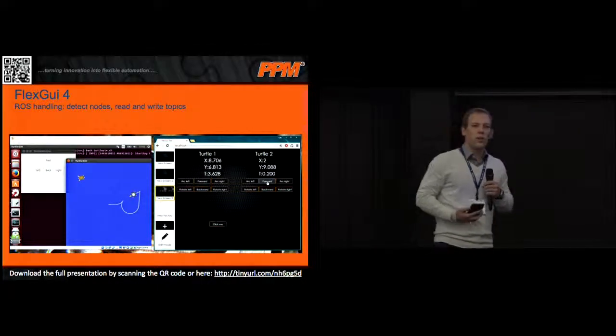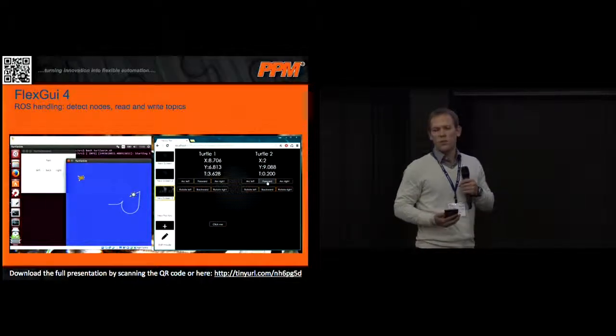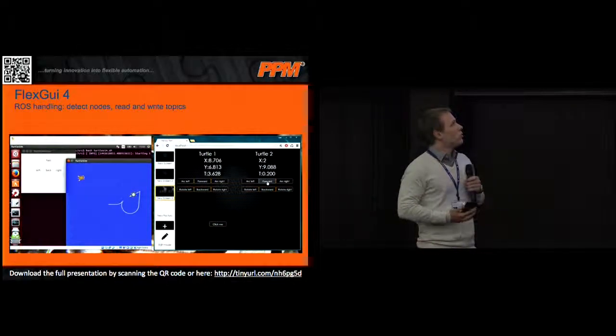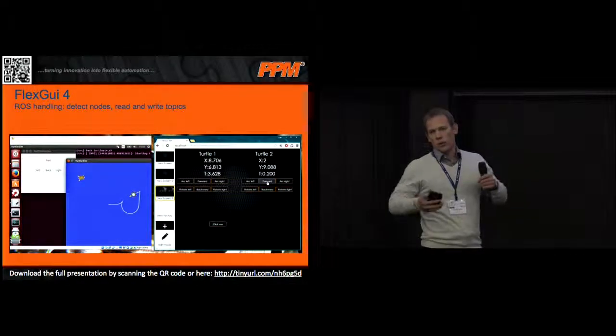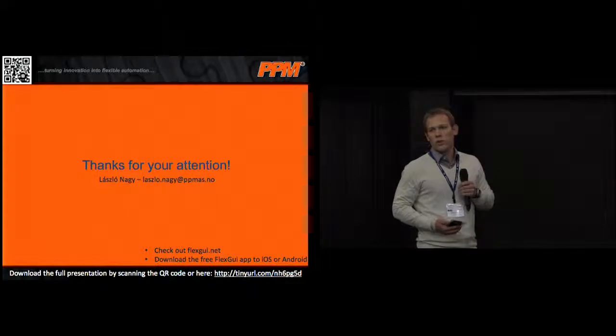We would like to make better node survey and also show all the data types quite well. So it should be just as intuitive as without ROS. So just drag and drop stuff and look for stuff in a tree.